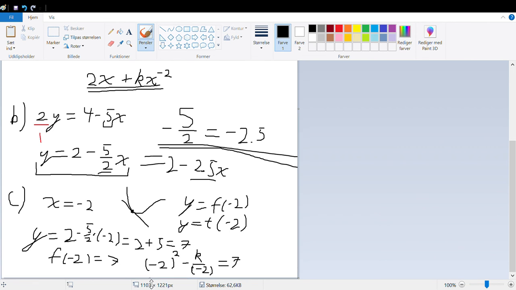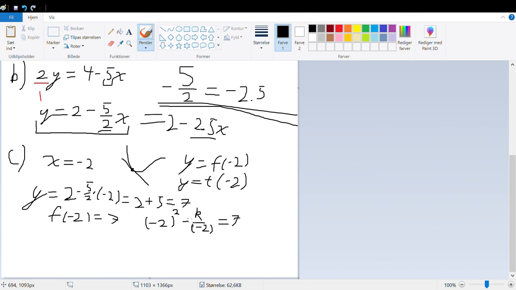Okay, well, let me give myself a little bit more space. That would be then 4, and then plus k over 2, which should be equal to 7. But now, if I isolate further, I can quickly find that I get k over 2 equals 3 if I subtract 4 from 7. And then I can see, well, look at that. I can do k equals 6. And that's that. That's actually the solution, k equals 6.